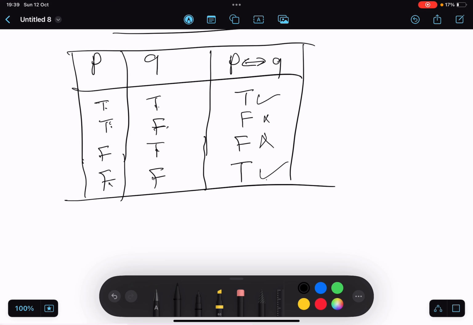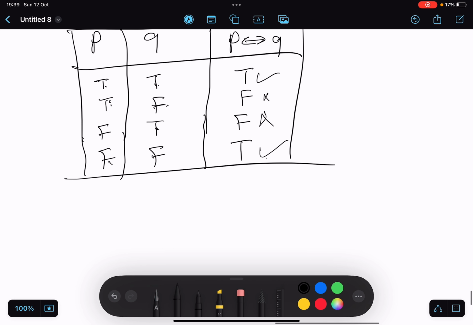So this is how you can use the biconditional operator. In the next video, we're going to be looking at precedence of logical operators and the logic laws, whereby we are going to dive into the absorption law, distributive law, De Morgan's laws, identity laws, etc.